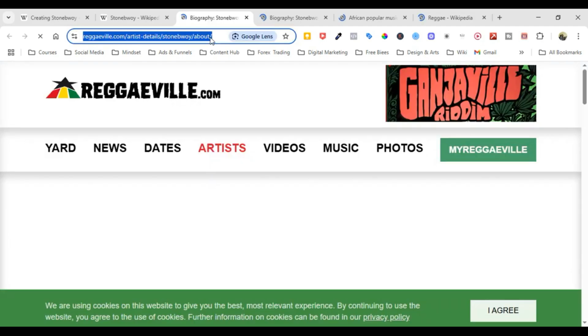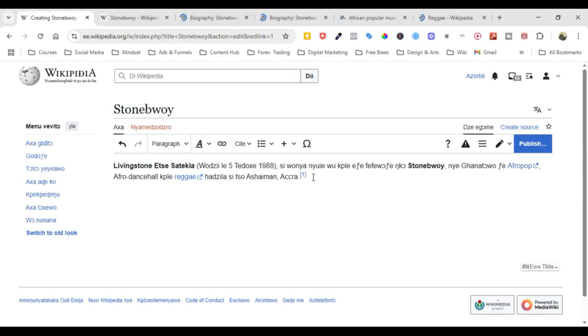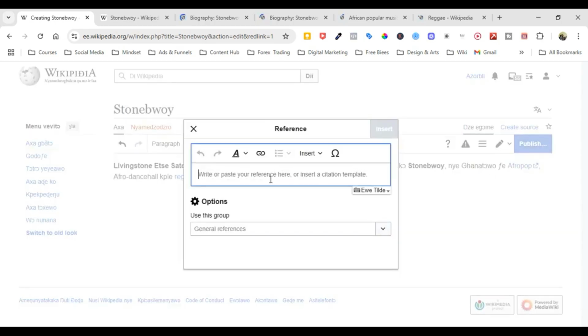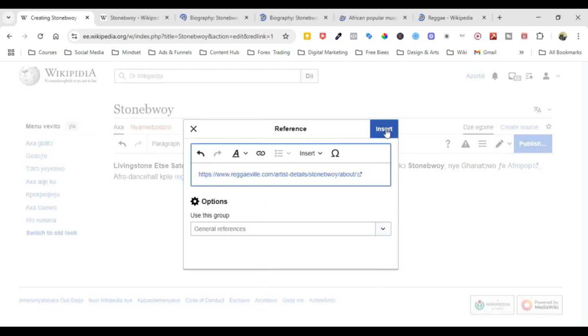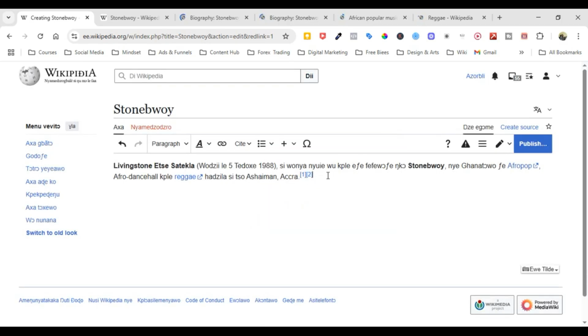Okay, I think it's the same. So reference 2 and 3 are the same, but we want to see how it works. So we go here at the back of reference 1, we go to site, we go to basic, then the next thing is we wait for it to appear, and then we will paste. Okay, we are going to paste the link and insert. So you can see reference 1 and 2 over there.